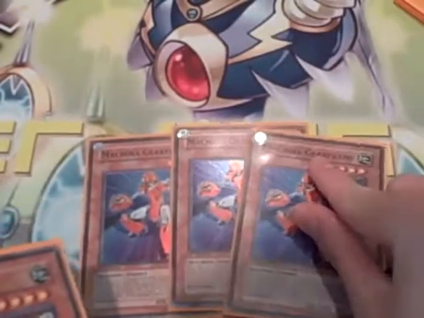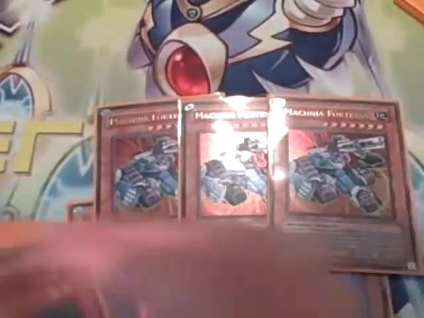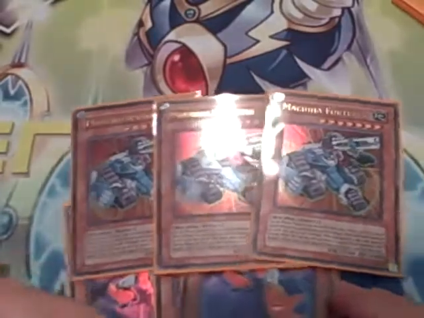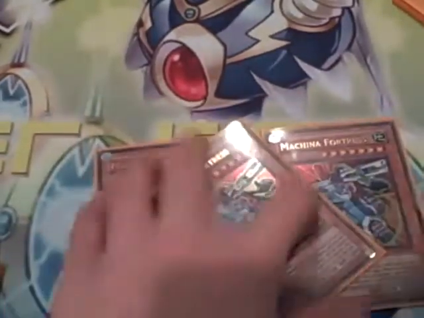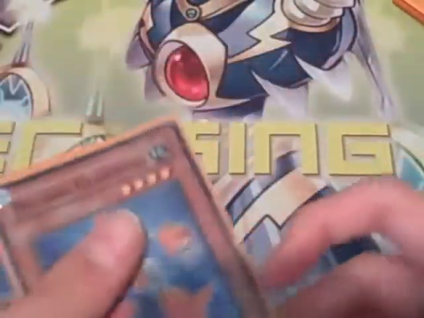And then for Machinas, we have 3 Gear Frame with 3 Fortress. Basic standards of Machina, pretty much. And, yeah, it's testing really well. Just special summon Fortress and have a second life, pretty much. So that's always nice.